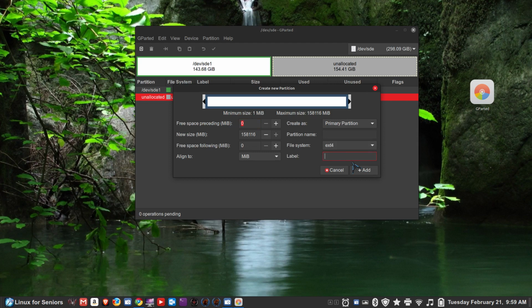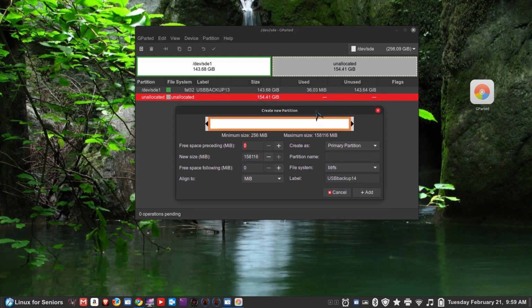What do we call the last one? USB backup. Lower back. The other one was 13, so this will be 14. But we're going to use BTRFS. Even after I click the next box, that's okay. Just self-correct before you hit add.